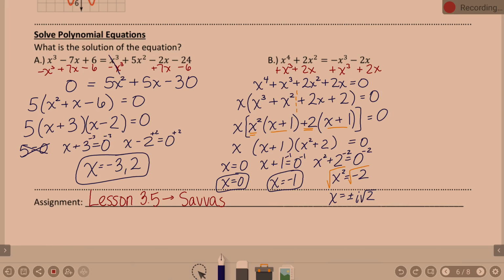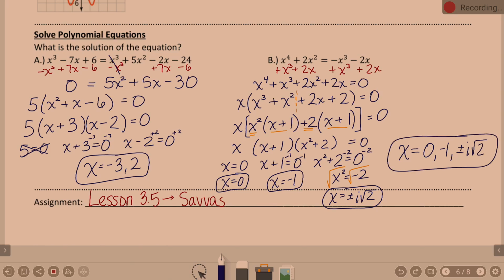Okay? Square root of 2 is square root of 2. Square root of the negative is i. That goes outside. Square root in an equation setting means we put in a plus or minus. Okay, folks, how many answers did I end up with? 3. We have 0, we have negative 1, and we have plus or minus i times the square root of 2. Did we get our 4 answers we were looking for? We did. It took some work, but we got them.